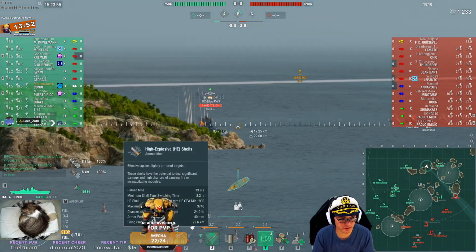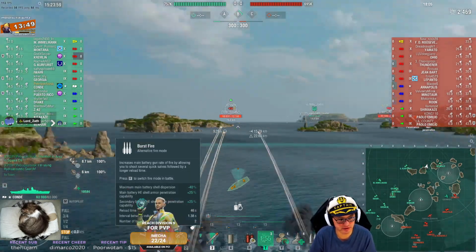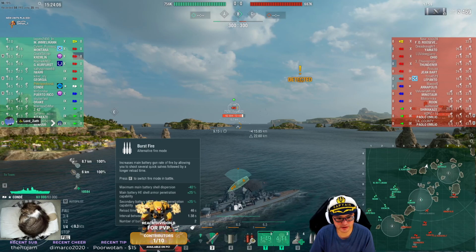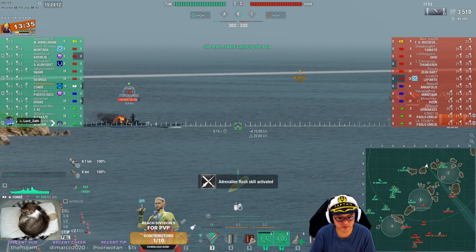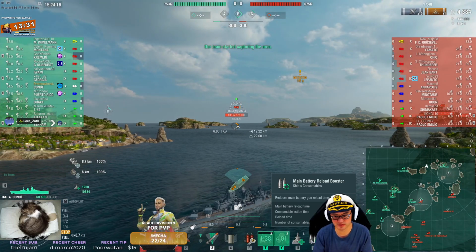Now, he's got the ability to use the F key here, and the F key is his burst fire, so he can use that to completely burst down an enemy cruiser. But obviously early on, he's going to use just the regular fire mode, so he can just farm battleships, get them on fire, wait for them to DCP, and then he can use his main battery reload booster to catch them on fire again.